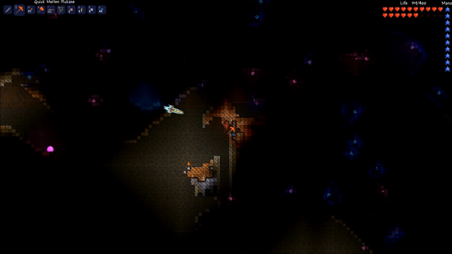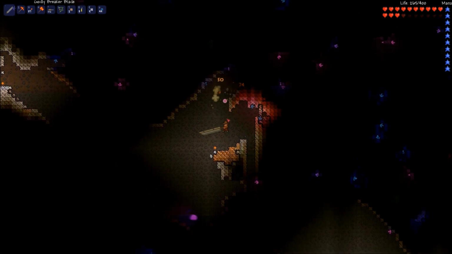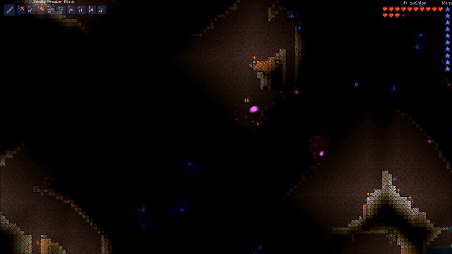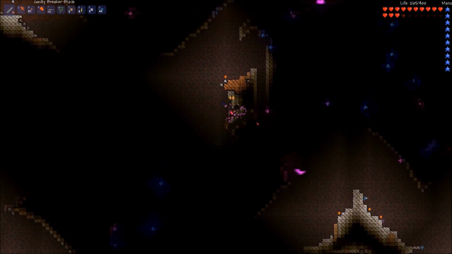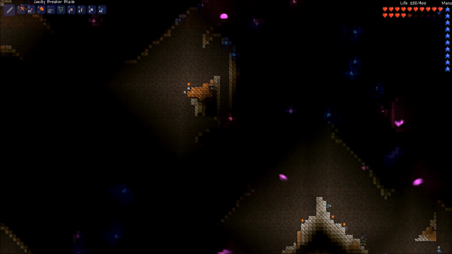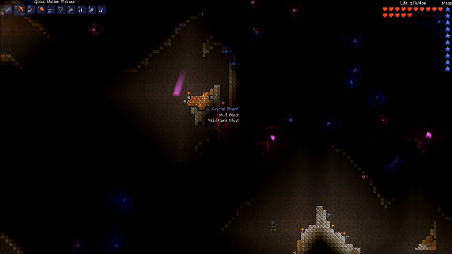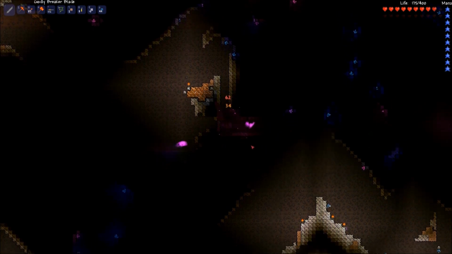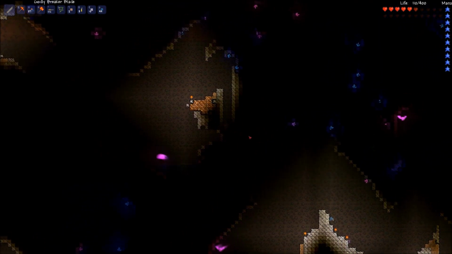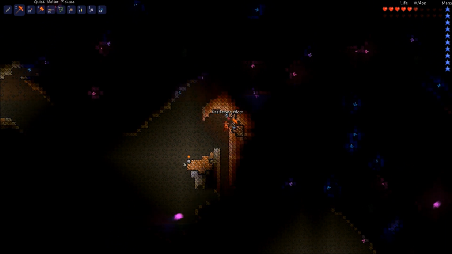Uh-oh. We got a flying sword. Oh crap. Got a flying ghost sword. What do we get? Another soul of light. I forgot what I was saying now. I was totally distracted by the flying ghost sword. Oh, if you make a crystal farm, it can't be touching any dirt or anything like that, or just go ahead and make it already in the hallowed. That'll work too, of course.